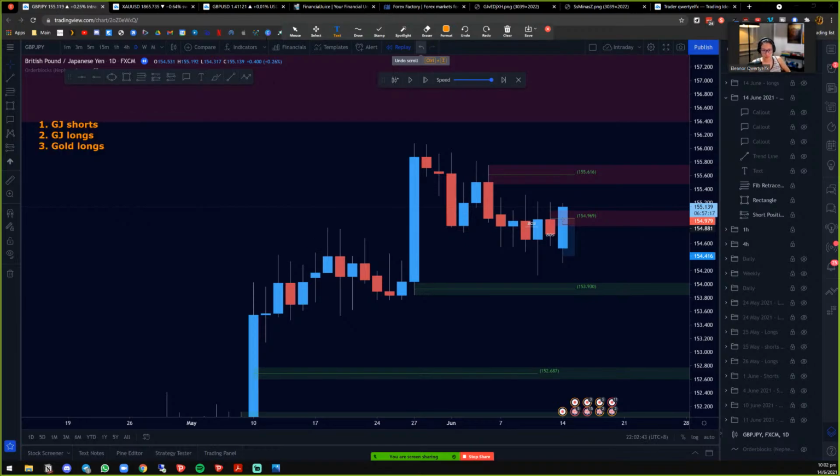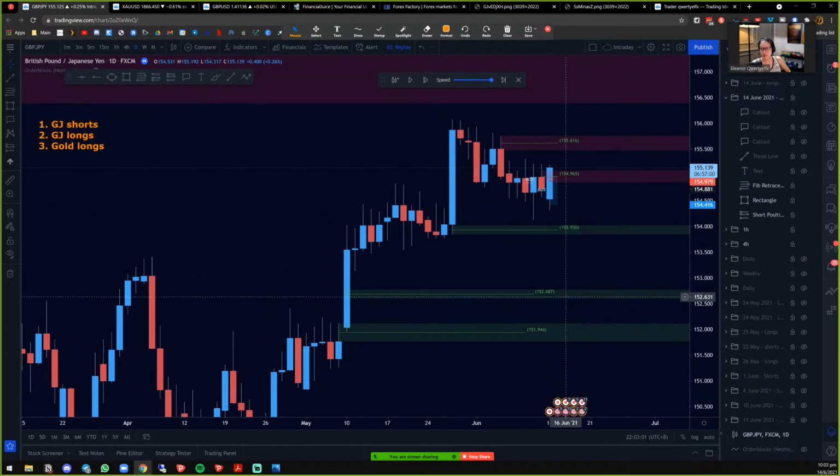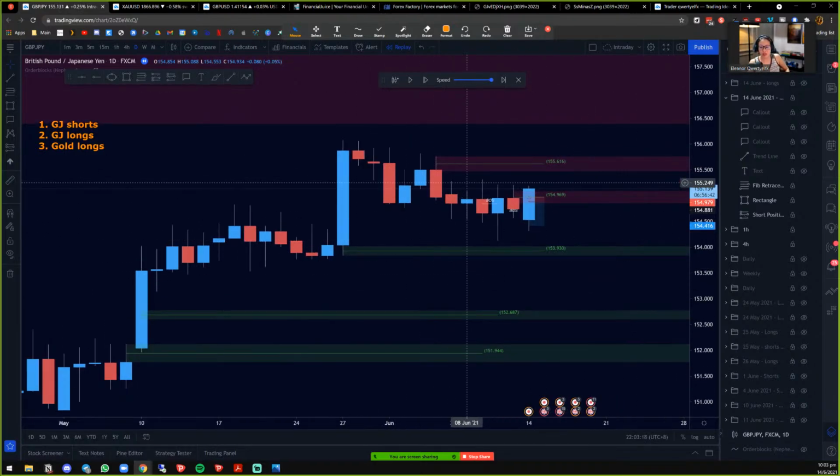Right, so basically I trade supply and demand. The pink boxes that you see on the screen are supply zones, aka sell zones. Green boxes are buy zones, or what you can call demand zones. So they are different from support and resistance. Don't mix them up. I don't trade support and resistance anymore, because there's a very high chance that you'll get faked out first and stopped out before the move comes, and then you're not in it.